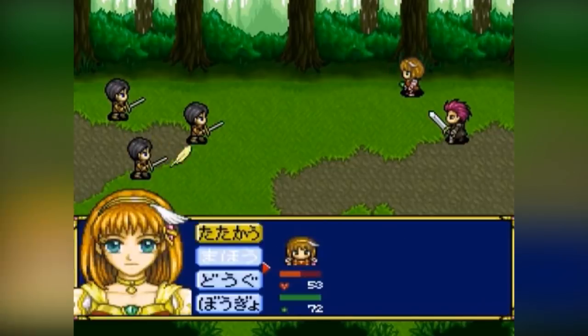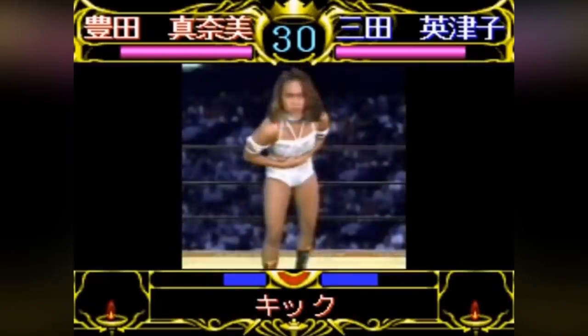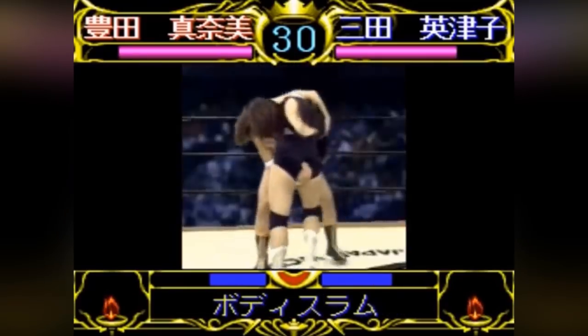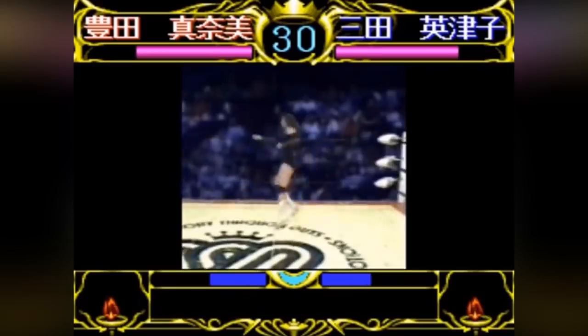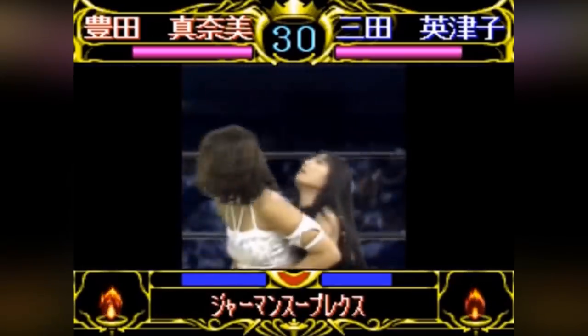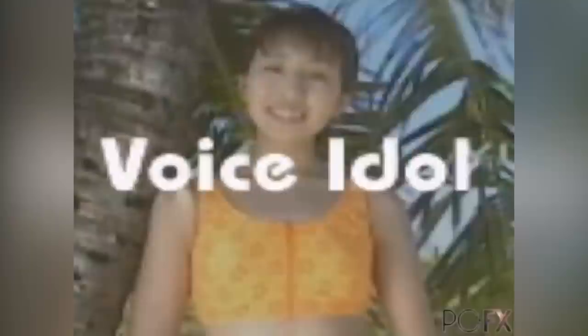In many ways, much like Sega of Japan, NEC couldn't really see the merit of pushing polygon gaming when games of this archetype were simply so ugly and basic at the time. Instead, NEC were more focused on pushing the growth of 2D gaming capabilities. Further on from this, the PC FX featured the ability to decompress 30 JPEG pictures per second while simultaneously playing digitally recorded audio, meaning that the PC FX was the most powerful platform on the market when it came to the ability to display full motion videos, and no system of that generation surpassed the PC FX in that regard. Marketing-wise, the bold plan for the PC FX was for NEC to target audiences who were five years older than the average PC Engine owner, done in an attempt to expand their audience, whilst hoping that PC Engine owners would naturally want to upgrade their hardware anyway.